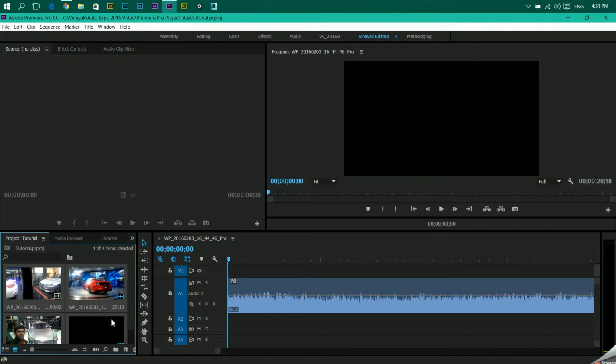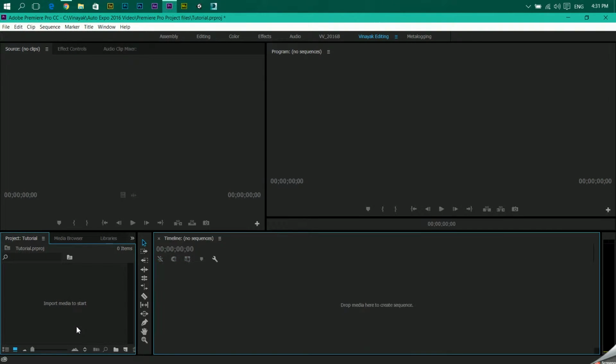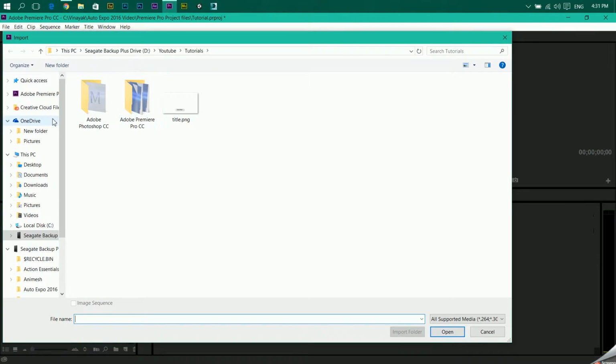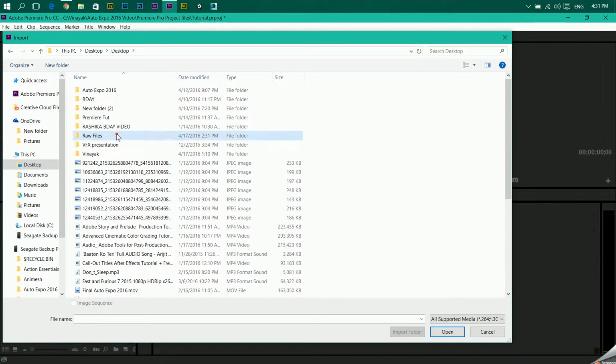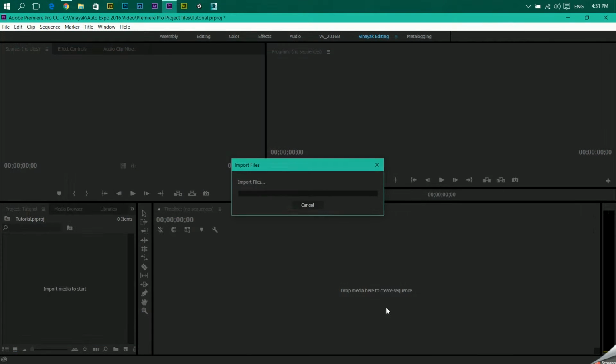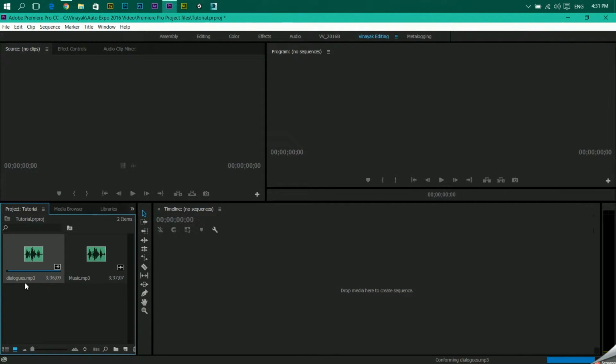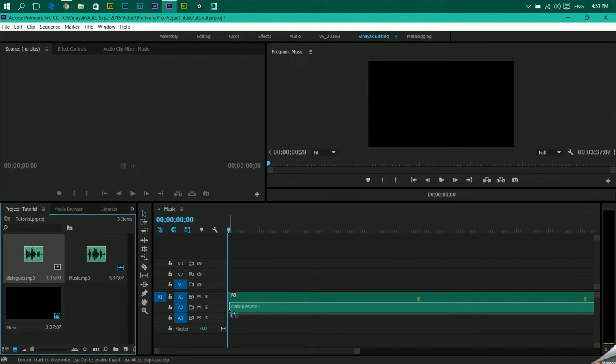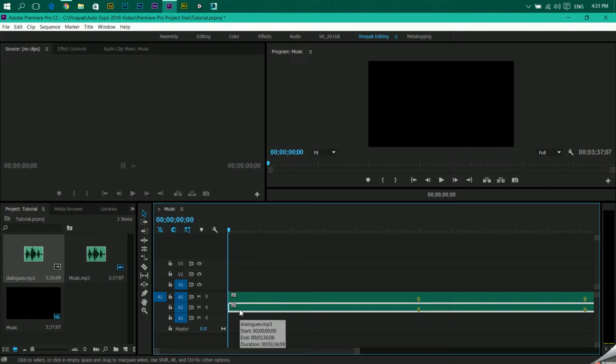So first of all, I'll press Ctrl A to select all of these raw files and hit delete. Now this is as blank as a new file, so I'll import the dialogue sequence and the background score. Here I have a dialogues file in which I have all the dialogues synchronized, and I have a music file. Now if I have to merge this, I'll drag the music layer and then drag the dialogues layer. You can do this process in reverse also. You can first import the dialogue and then the music. Irrespective of that, you're going fine.